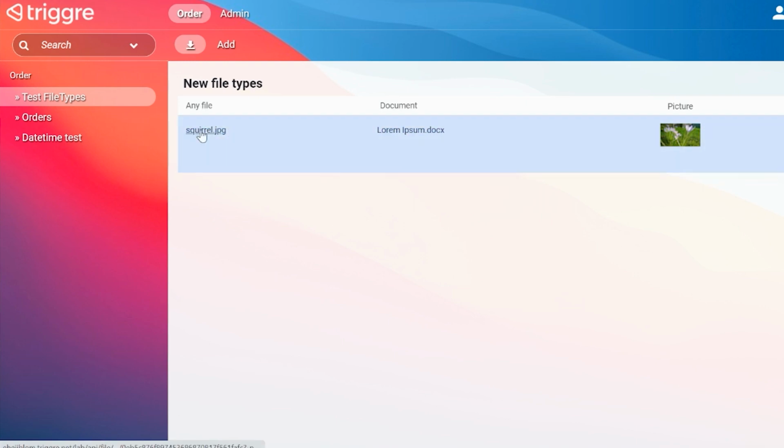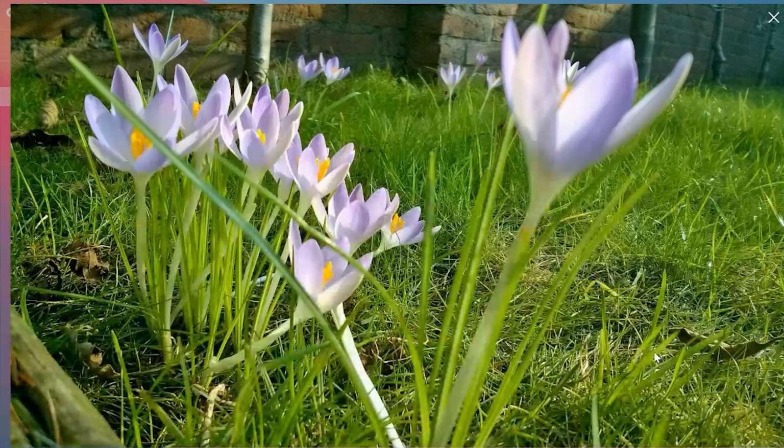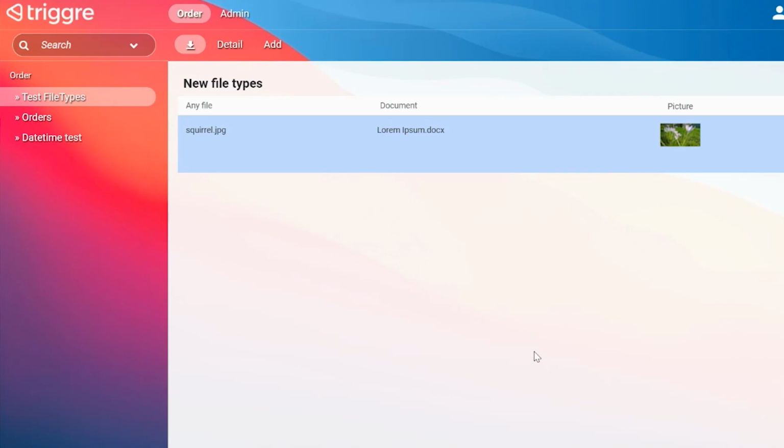You see the any file type, which I can download like this. I've got the document, which I can download, and I also have the picture. And as you might remember, I configured it in a way that you can click it because it's a preview. And as soon as I do, I get the entire picture. And I can click it away again.